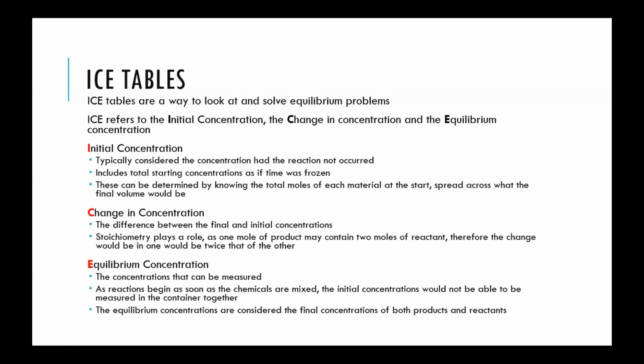That's the initial concentration. However, you can't pause time, and the reaction itself, because of any changes and because of Le Chatelier's principle, will change the concentration in one direction or another. It will either add concentration or remove concentration from the products and reactants. And the stoichiometry plays a role in that. Depending on what the balanced chemical equation is, that will dictate how much of a change occurs.